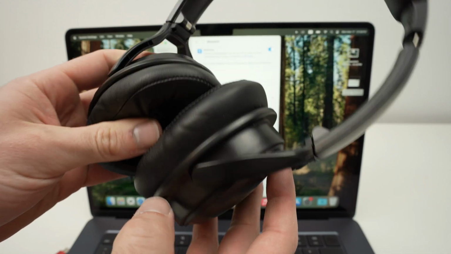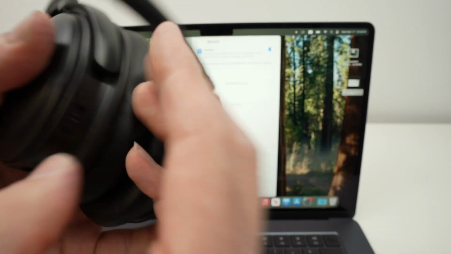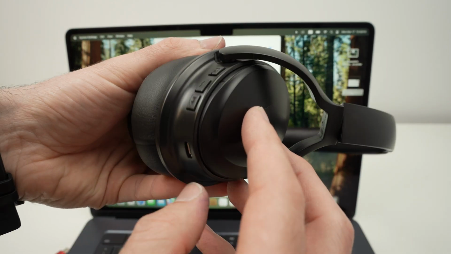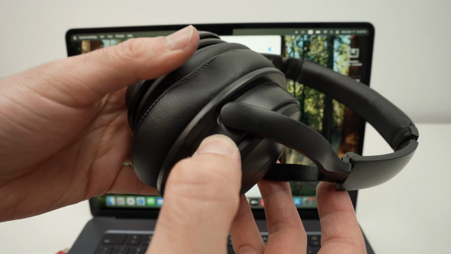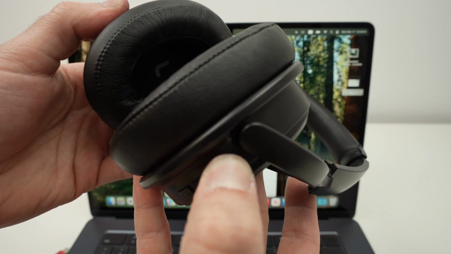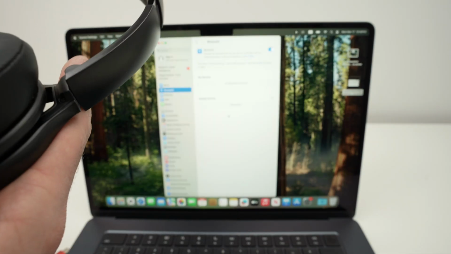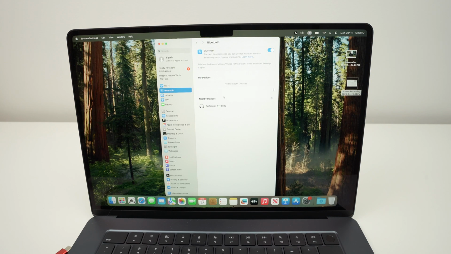If you have some of these headphones, depending on the model, you may have different buttons that you have to press. These models, I simply have to press the power on button here and keep it pressed until I hear pairing mode. Once it's in pairing mode, it appeared on my MacBook screen under nearby device. I simply need to click on connect. I'll hear connected on my earbuds or headphones, and they'll be under my devices. You're gonna see how much battery is left, and you're gonna also see connected.